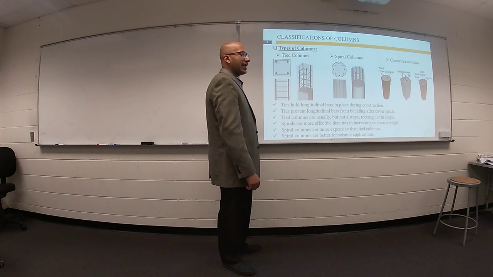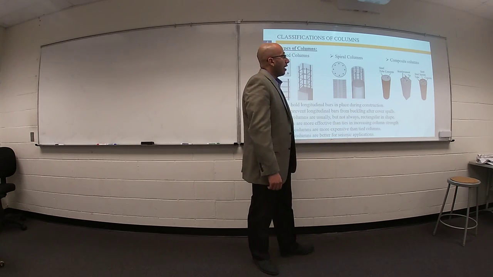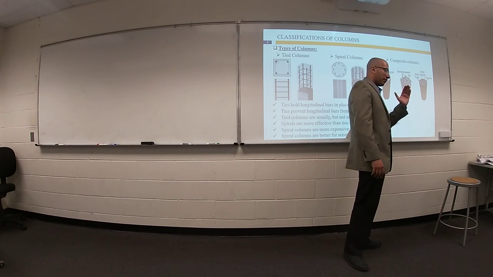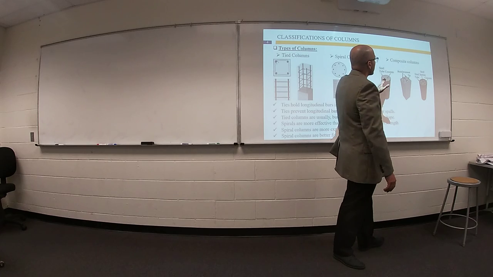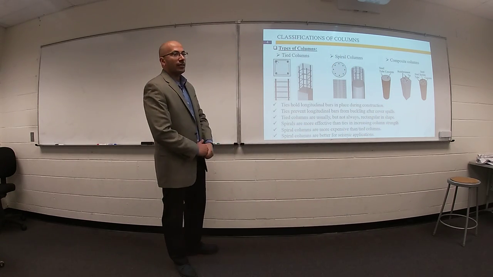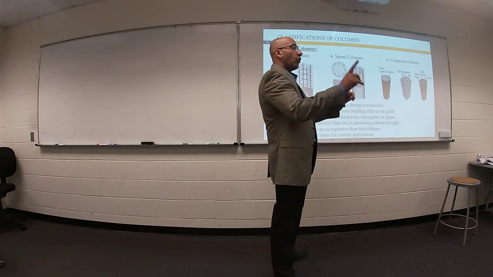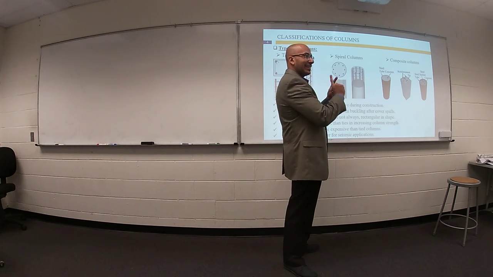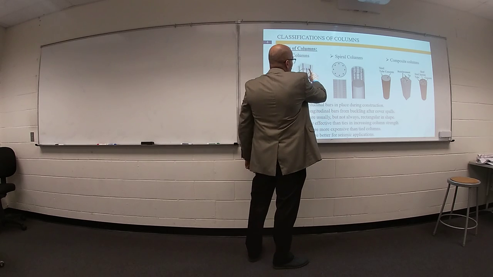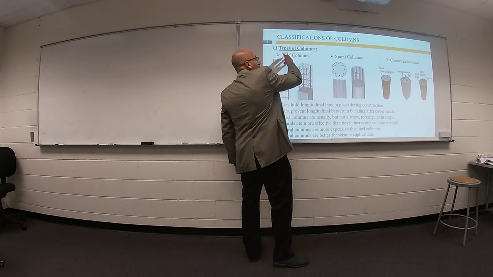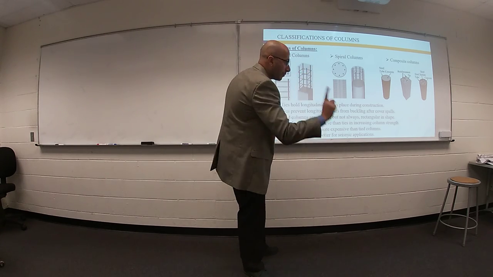90% of columns in a normal building are tied columns. A little bit, maybe in a bridge, spiral column. But if your building is a high-rise building, over 50 stories or 100, like in Chicago or New York, you will find composite columns, very huge. Is there another benefit to using a spiral? I've seen spiral columns, but I haven't seen the spiral rebar. I've seen ties. You see this shape as a tie. If your cross section is circular and you have separate stirrups, you are talking about a tied column. You can call the column a spiral column only if your stirrups are a spiral, I don't care what the shape is.